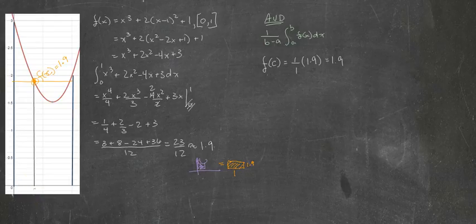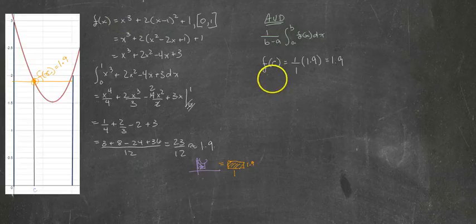Could I find c from this? I could. I'm not going to. We'll just talk about it. How would I do that? Well, I know that the f of c equals 1.9. If I plug 1.9 in for my f of x, I would be able to find out which x's would give me the f of c equals 1.9. In this case, I have a cubic function, so I would expect 3 solutions.